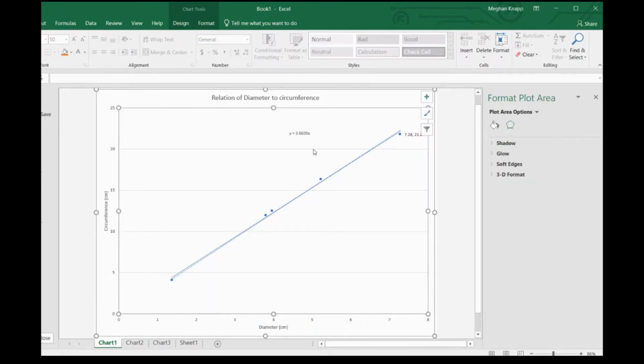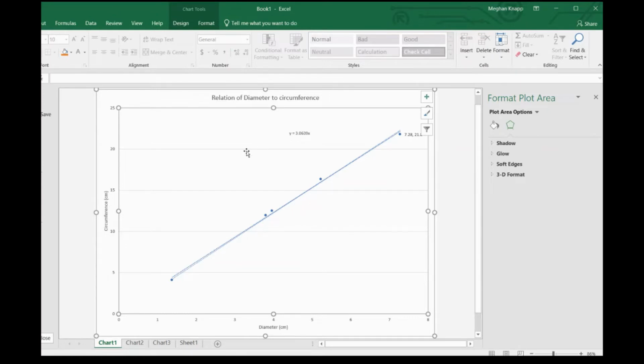Okay, so if we pay attention to the slope here, whether we have the intercept or not is not really important. We are going to notice that the slope is about 3, and that is giving us more significant figures than we really should have. So we're just going to have to mentally keep in mind that we only get 3 digits here. There's not a convenient way of changing the display on Excel.